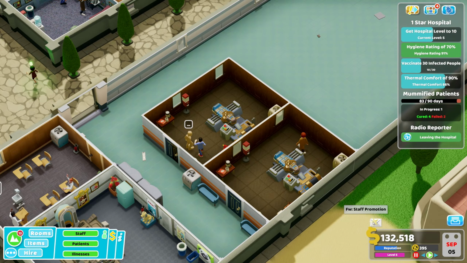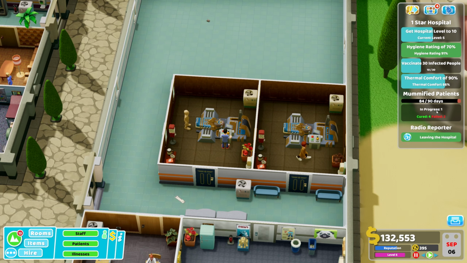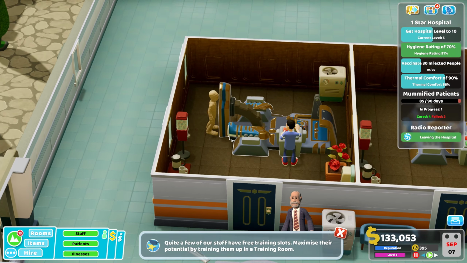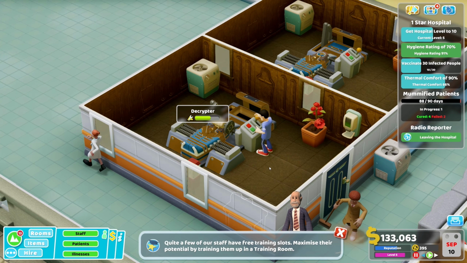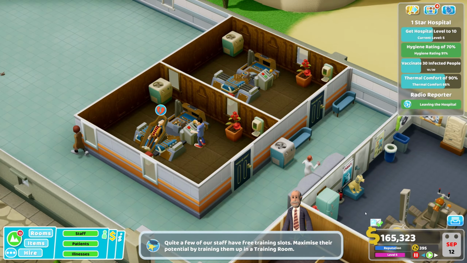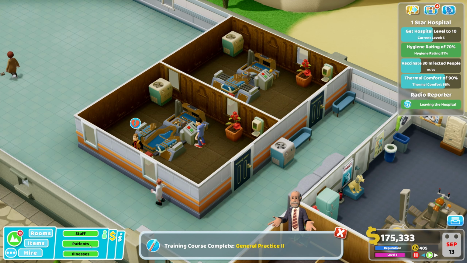Is that the last guy? I think it is. Staff promotion. That's fine. You crack on. We got five days. You can do it. Come on. Get yourself in there. Get yourself cured. Come on. Four days. Three days. Two. One. Oh, right at the end. It had to be a no, didn't it? Four out of seven. Ten grand bonus.